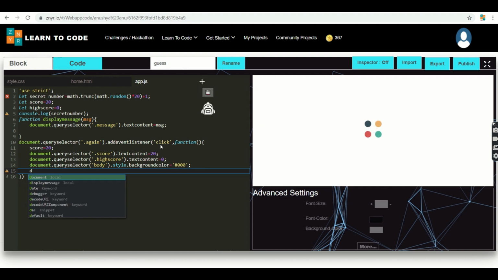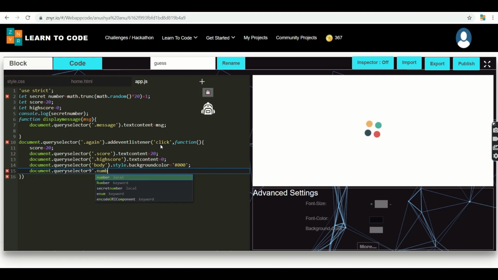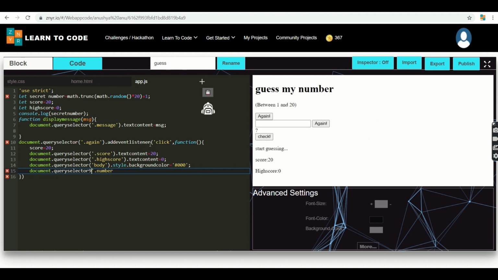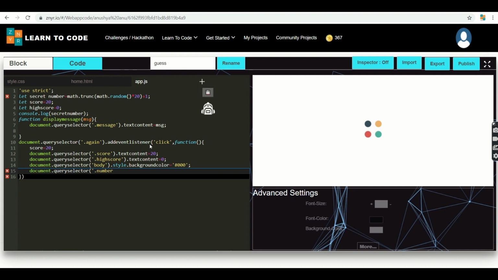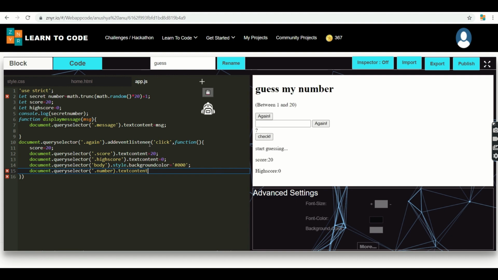So next I'm making document dot query selector under the number, where the text content I'm making as a question mark.